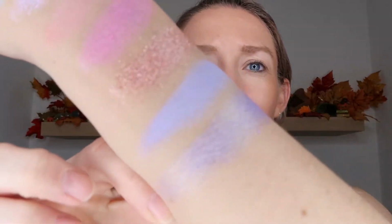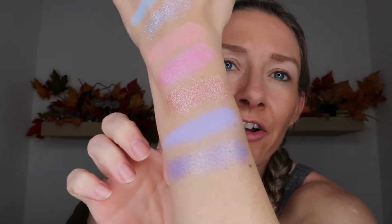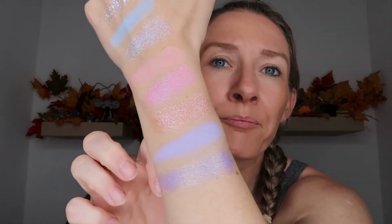All right, then we have another shade that looks like it's the same formula as the pink Aster shade, and this is Iris, and it's purplish. Ooh. See, this is more what I was expecting from that Aster shade. This is a delight. It has a purplish base to it and then what looks to be gold sheen on top. So you can definitely see that purplish base. And then as I move my arm, you can see that gold shift that is on top, but it's not really a shift. It's more like a top layer on top of that purple shade.